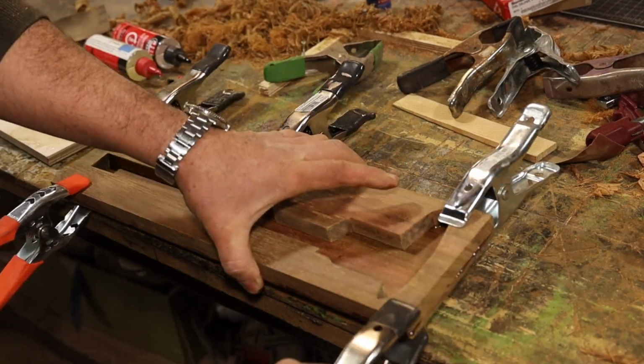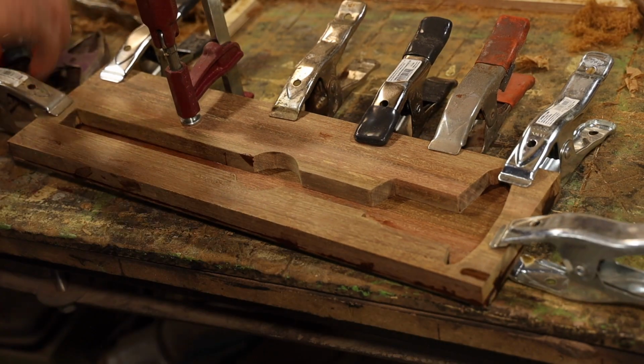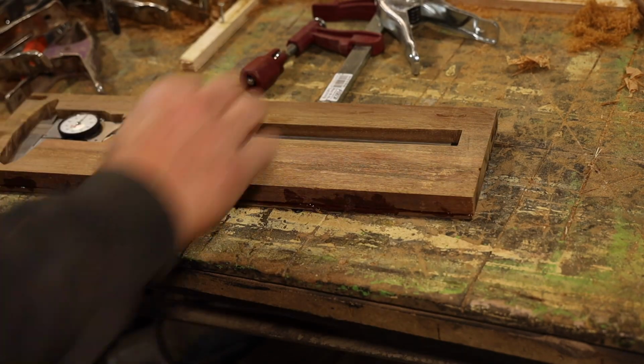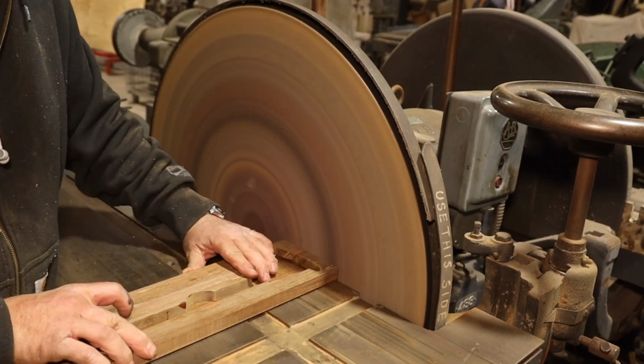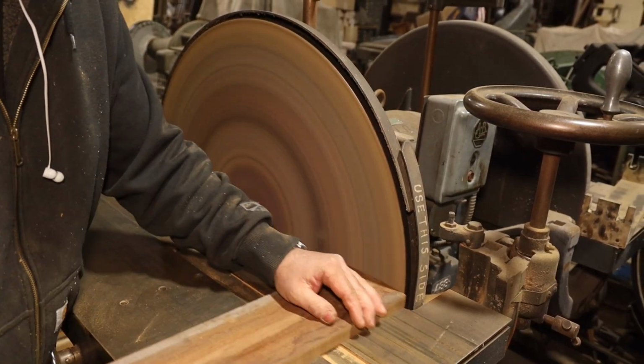Now that bottom piece and the top piece aren't exactly the same girth. The bottom piece is a little wider. So that's why I take all the clamps off and take it over to the disc sander. It's about an hour later. Just making sure that we have a good fit. And we do. Now this is my Oliver Pattern Makers double disc sander, the 32-inch disc sander.